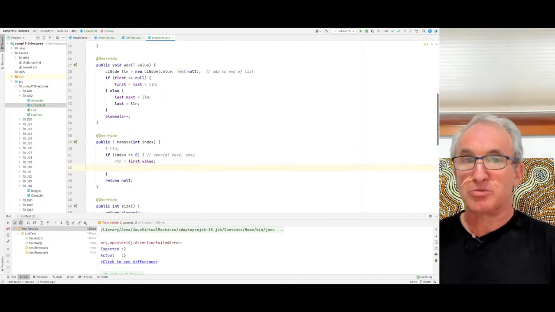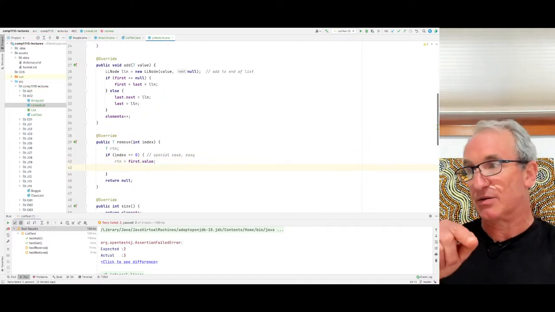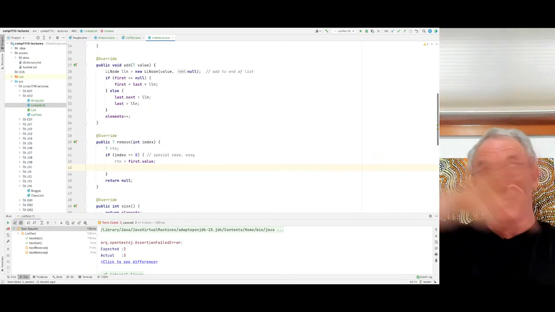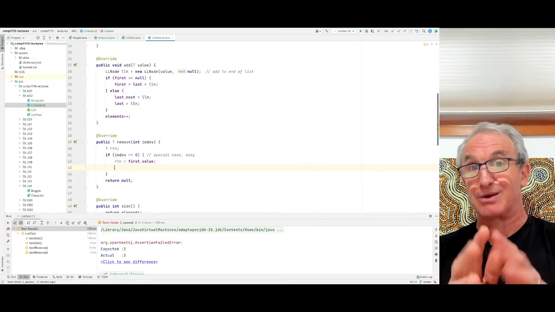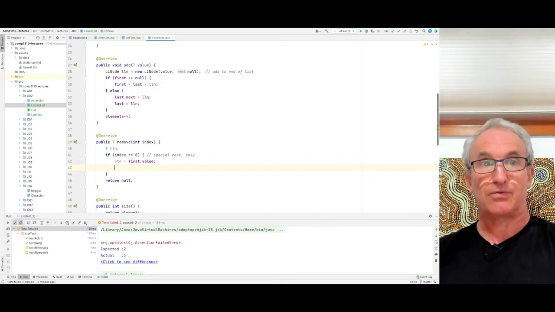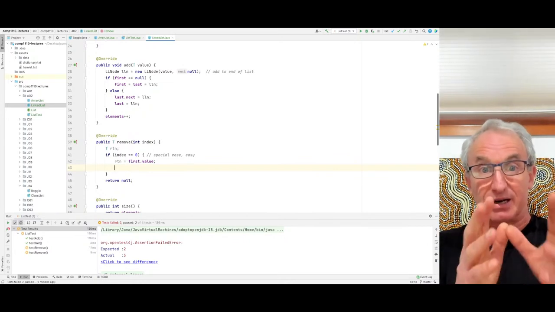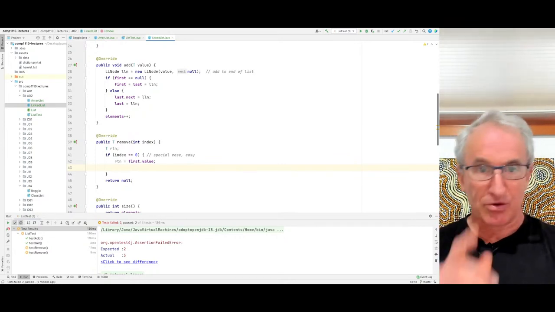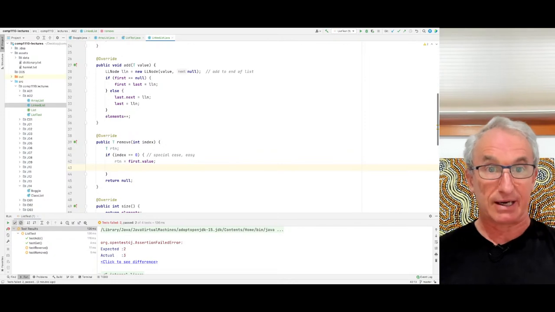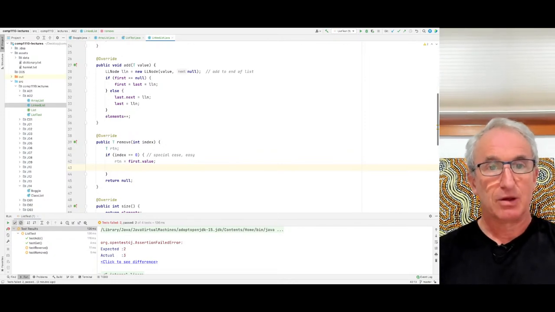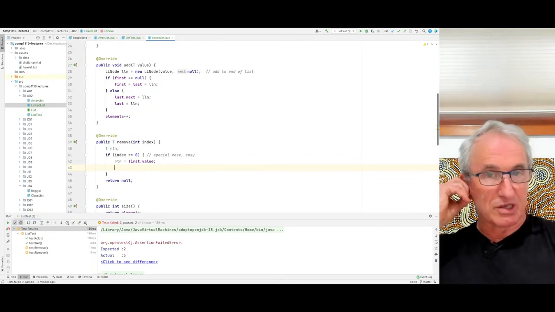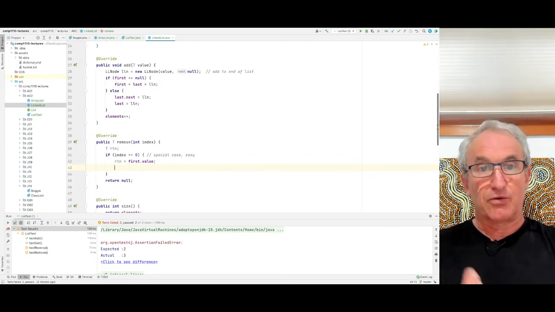Now here we're assuming that they're indexing correctly. Like if they index the wrong one, like they indexed off the start of the list or off the end of the list, that would create an error, and we're not dealing with errors yet. We're going to do that really soon. In a couple of lectures time, we're going to do error handling in JUnit, and we're going to actually come back to this very code and add in the error handling. But for the moment, we're just going to assume that they're correctly indexing, all right? So if they've asked for index zero, then we have to assume there is at least one element here. And then we're going to return first.value.